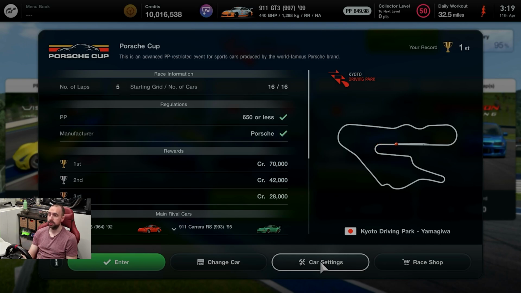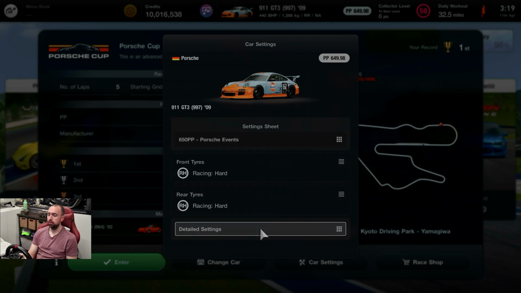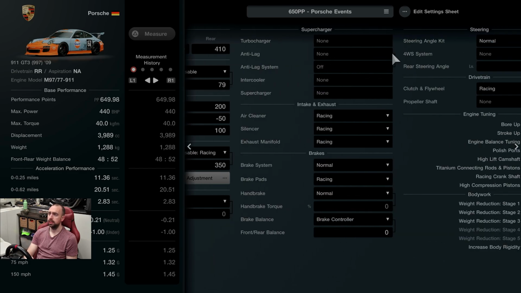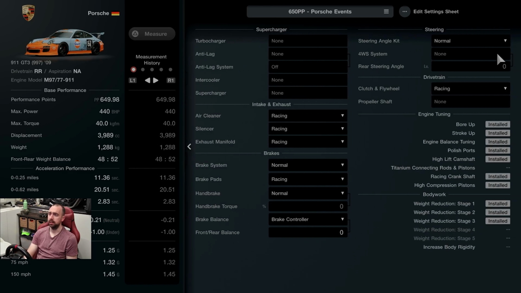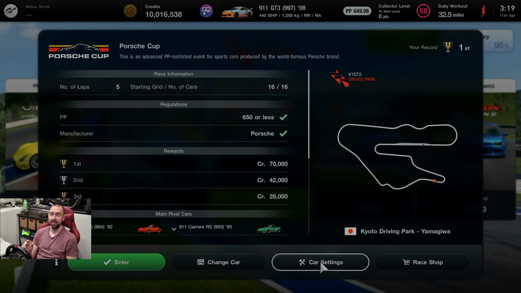Anyway, car settings for this. Excuse the sore throat. So we've got Porsche event, racing hard tyres. So that's everything you need on this side. So make sure you pause it there, get what you need there. And on this side, that's everything you need there. You can see that this car is phenomenal. It's quick, and you're going to see that now. It is fast, nimble. Honestly, this car was made for here. I'll show you that now.